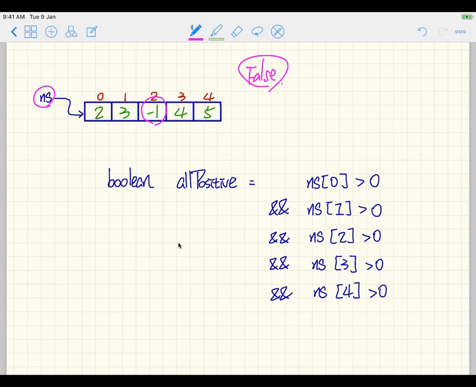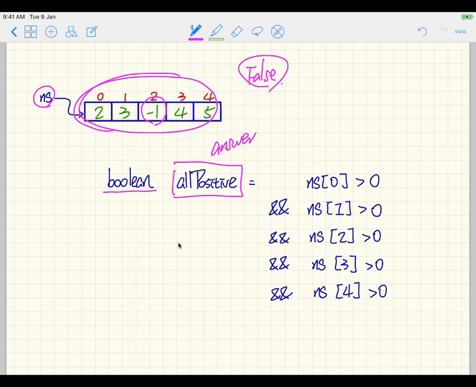Easy. So now let's just focus on this example. Don't even talk about the loop just yet. If I give you this concrete example, I want you to give me a Boolean expression to tell me whether all the elements in the array are positive or not. So I'm saying basically the element at position 0 should be positive, and the element at position 1 should be positive, and all the way through to the last element should also be positive, right? We got a Boolean variable here, conceptually, all positive, and this is the answer you want to accumulate in your program.